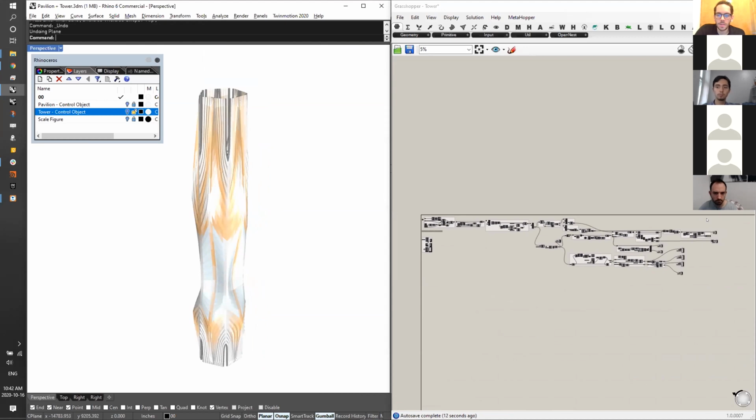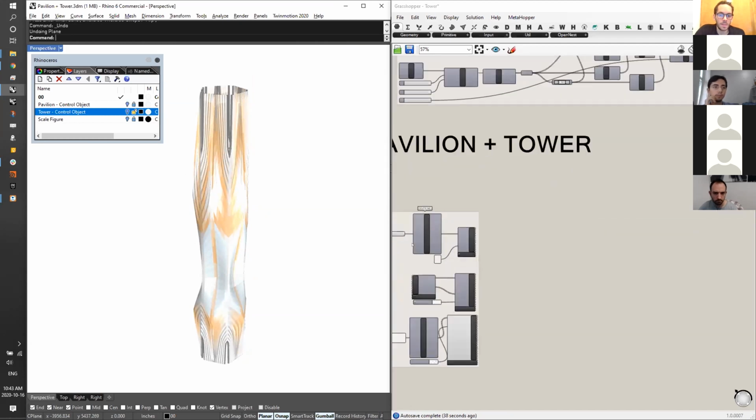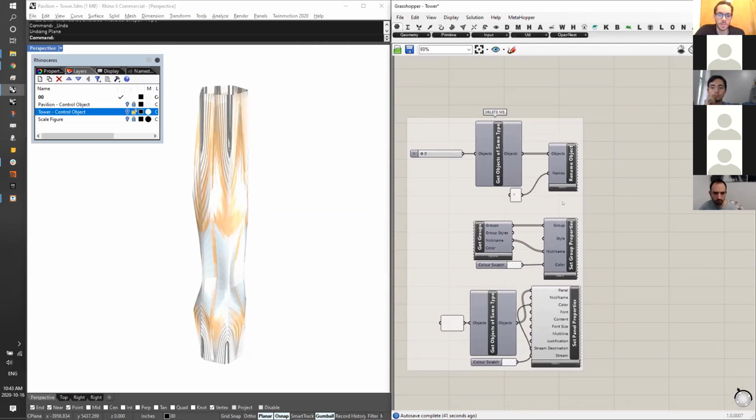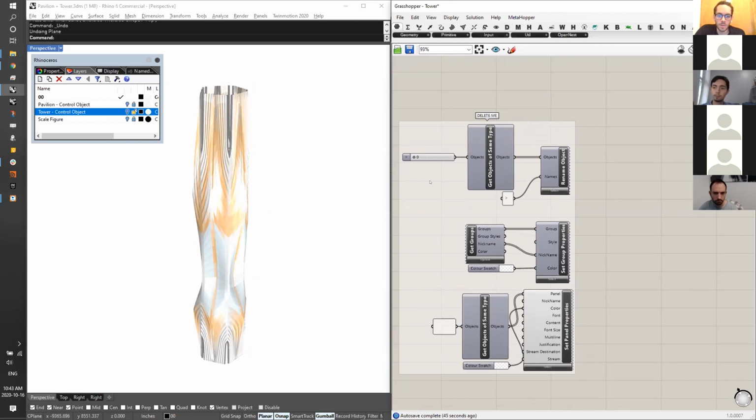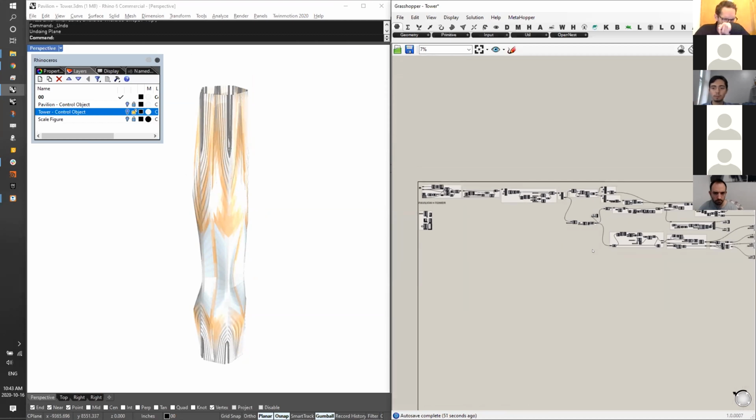Does anyone have any questions regarding any of these steps, whether it's the very initial one, such as the polygon, or something later on in regards to parsing or groups or anything like that? If you do, please post it somewhere on the chat, or on the Slack channel, anywhere really. Because then we're going to talk about MetaHopper for a second. We're going to take a little bit of a split and talk about why this is very useful for the workflows that you create. But before we do that, I just want to give it a moment for a break and see if anyone has anything of interest to talk about.